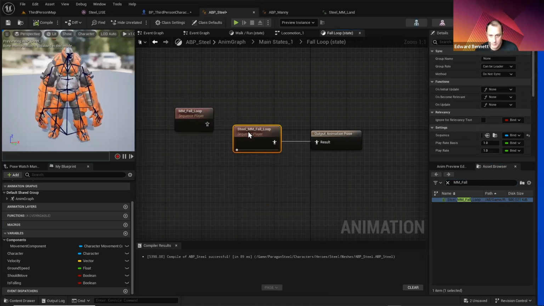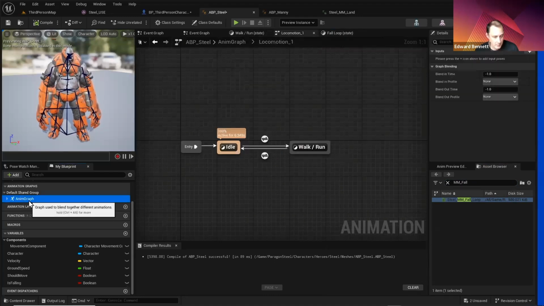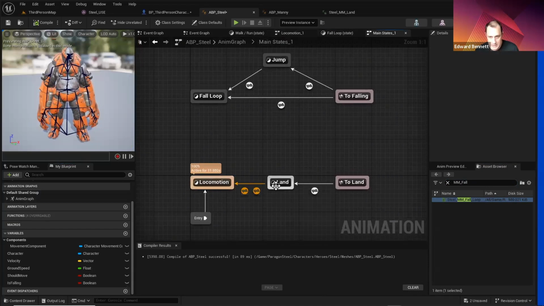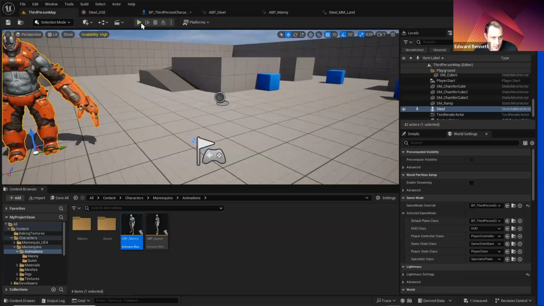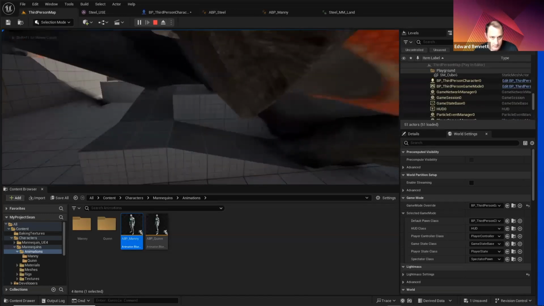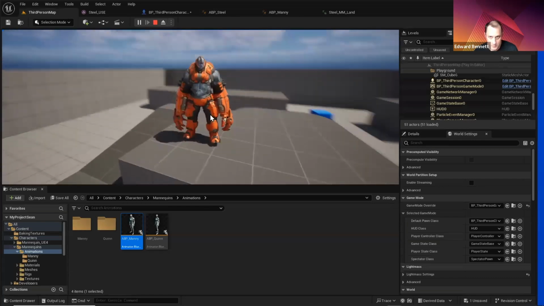And try compile. So again, on the AMI graph, I've gone through the main state. And I'm going to change land, everyone that doesn't have these crisscross, because that's a conduit. I need to change jump, for loop, land, and we've done locomotion. And that should mean that we can now, yeah, we got a problem with the land animation. It's going in the opposite direction.